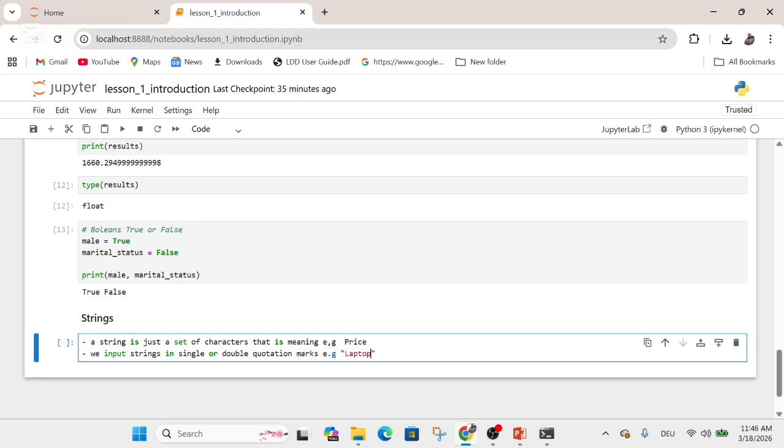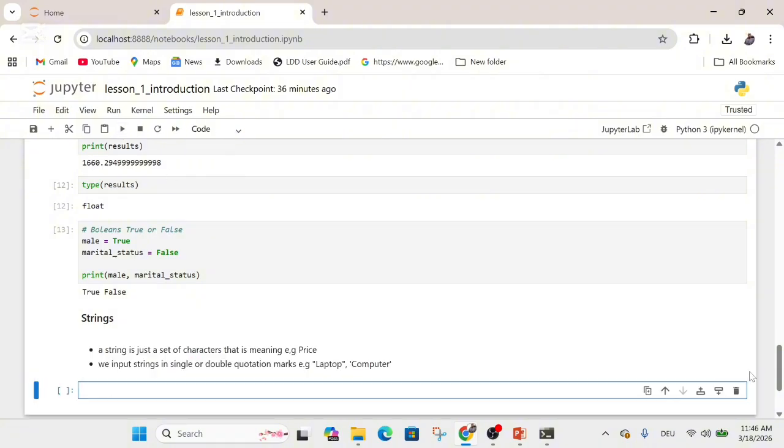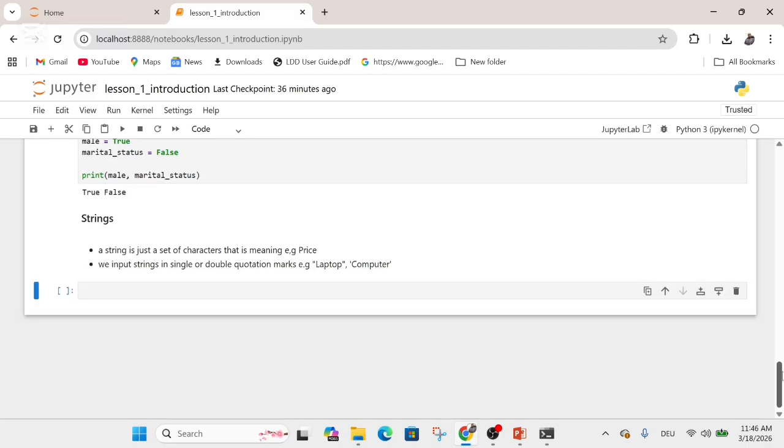So whenever you see something in double or single quotation, like let's say computer, you just know this is a string. Okay, so let's document it here. Yeah, so these are some of the basic rules when it comes to a string.